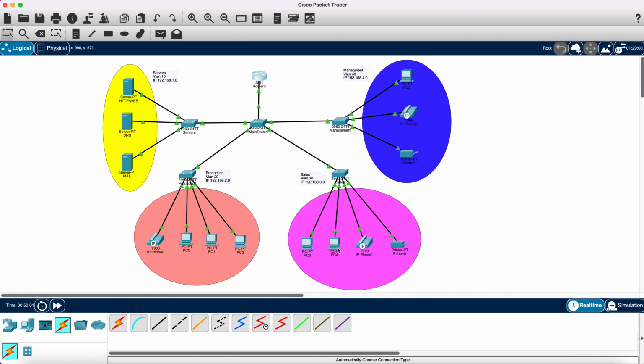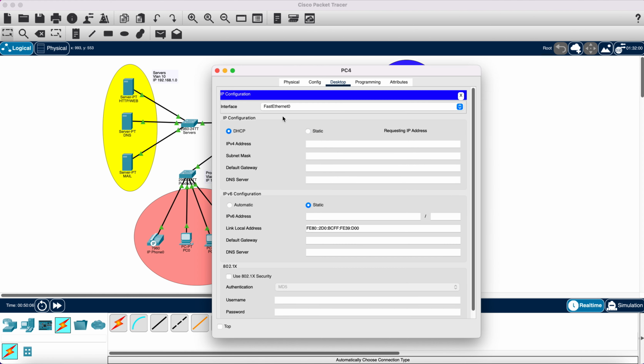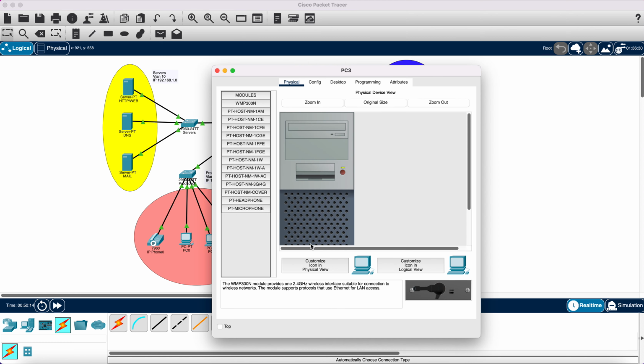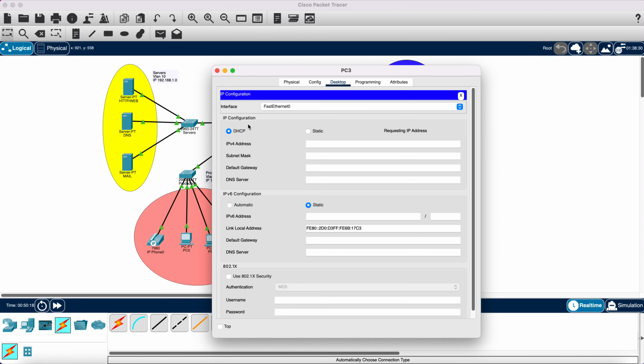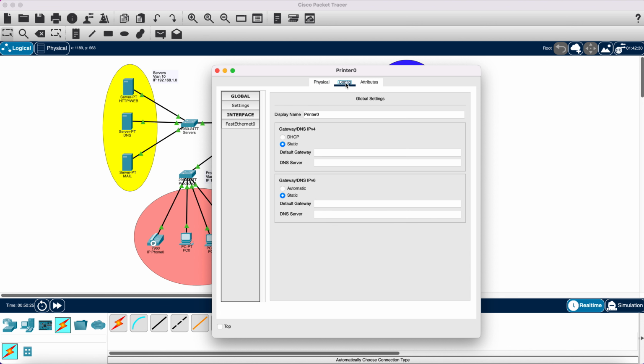Let's see. Desktop IP config. Okay, so we get the IP address and everything. For this one, desktop IP dhcp. For printer, let's have a look.